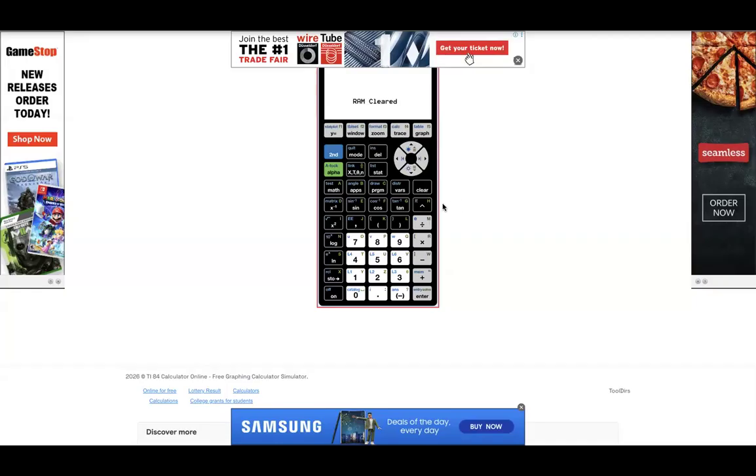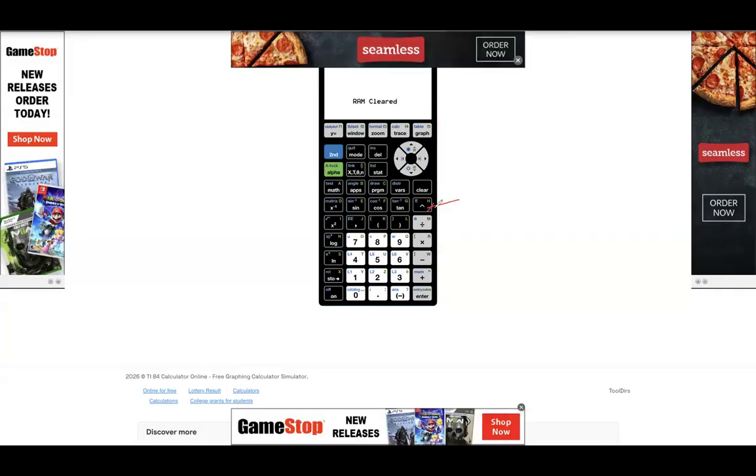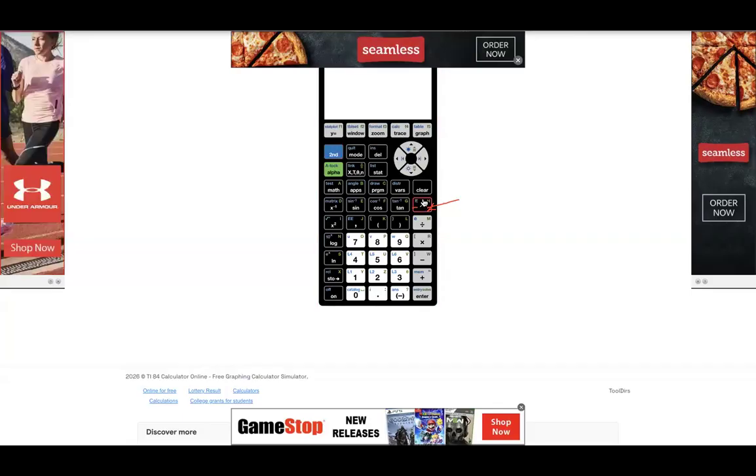And here, see, pi is here, right? Let me show you the button. Pi button is here, right? It's in blue, right? So what you do is, if it is in blue, you type second and pi. You got it? Yeah, that's what you should use. Never use just 3.14.